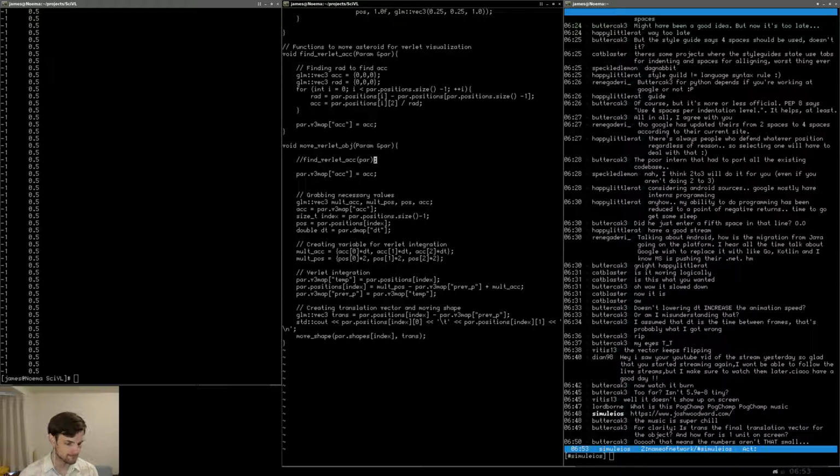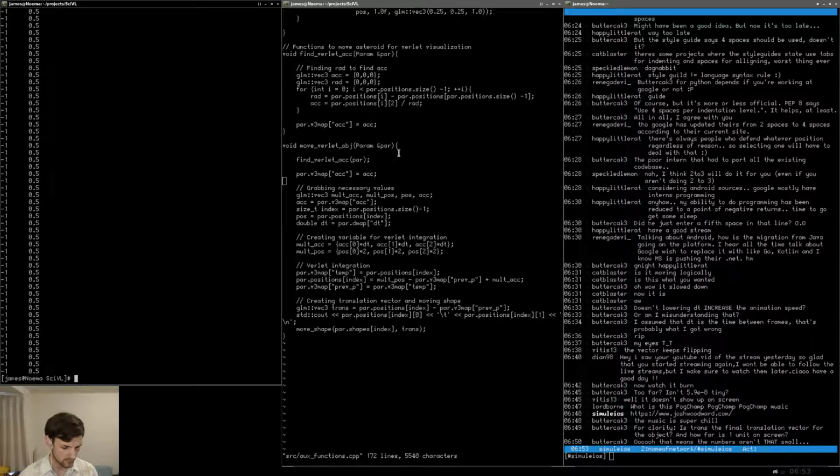Pop in here, remove these spaces, delete some lines here. What's up with the acceleration? No, all we're doing is finding the acceleration. That's it. Let me think.